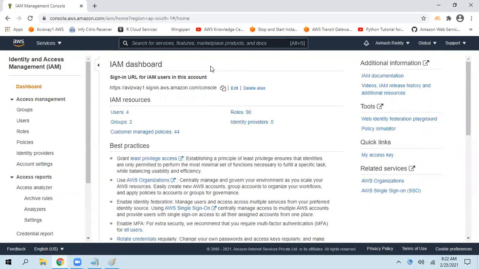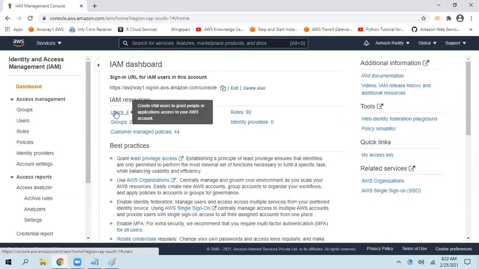No, right? The boundary is 6 runs. Similarly, you can set a boundary for an IAM user. However big the permissions you are giving, that won't take effect. Only boundary level permissions are going to be allocated to that user.